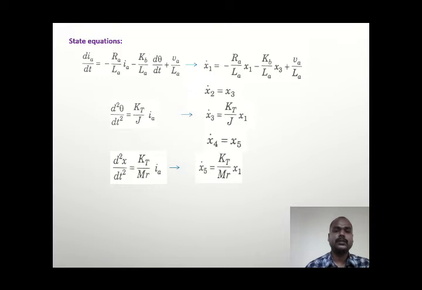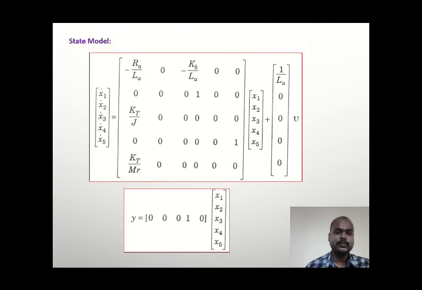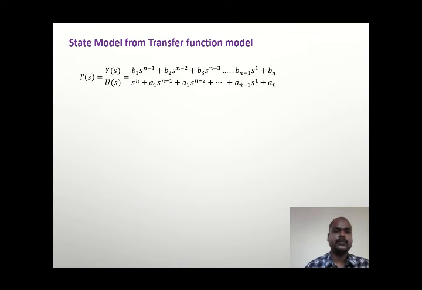So we can obtain the derivative of the states, how they are related to the states themselves, and then from this relation, after separating the variables x1 to x5 from the constants, we can obtain a matrix. So this is the A matrix, which is the state transition matrix here, and this is the state derivative, and this is the states themselves, and this is the input matrix B. So we can easily obtain this model for any electrical, mechanical, or electromechanical system.